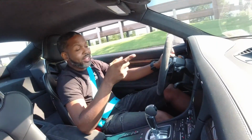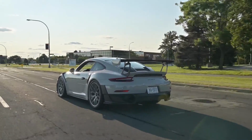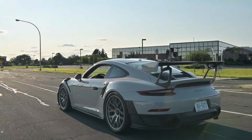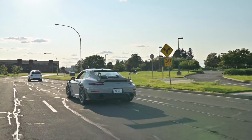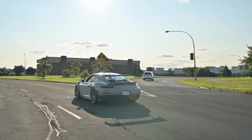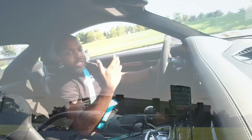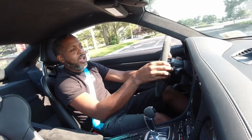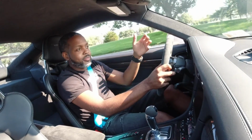And that's one thing about 911s that I gotta admit. All the generations that I drove, like driving my 993, I drove my buddy Rodney's 88, and now driving the 996. I've also driven a 997. They all feel unique. That's what's amazing about them. And no matter how many of these you can own, you always want another one.